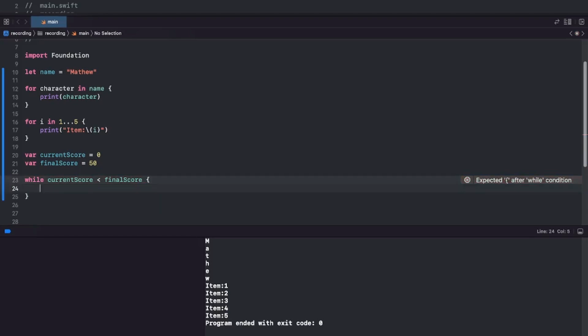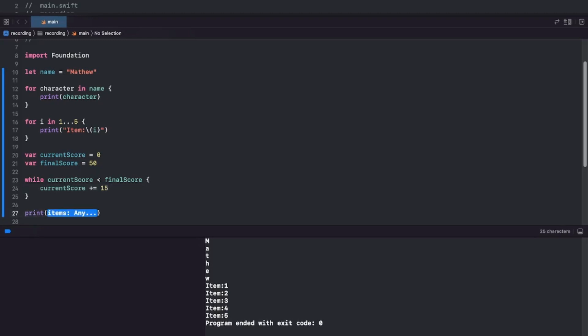Then let's add 5 to the current score. So now let's print the current score to the console.